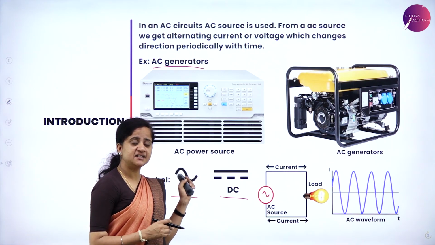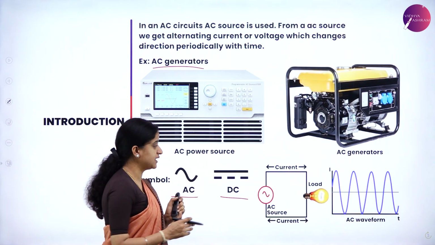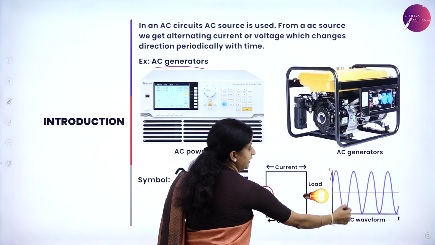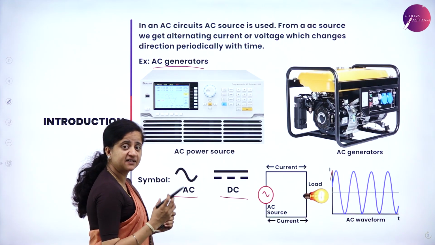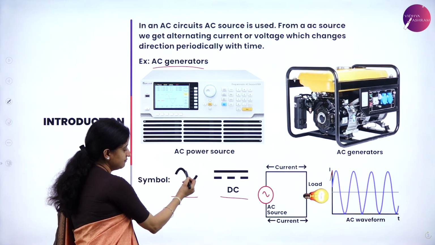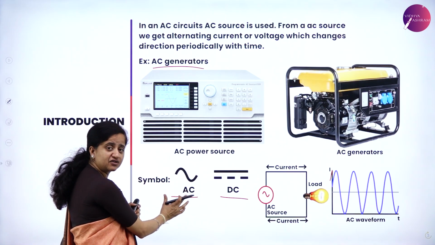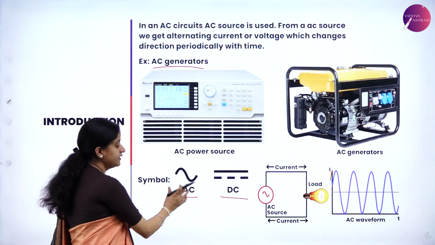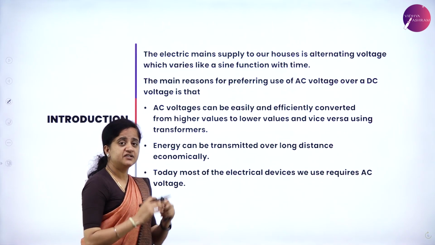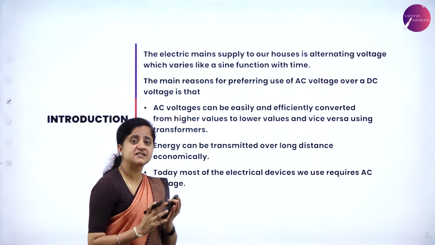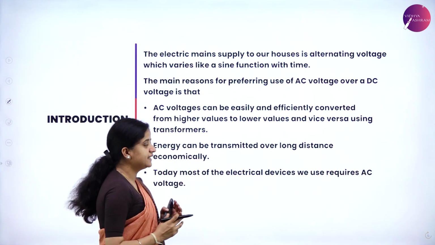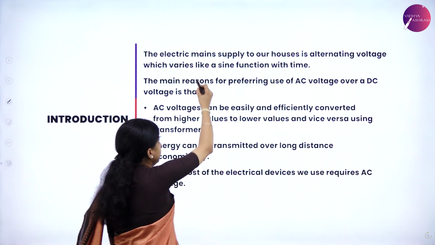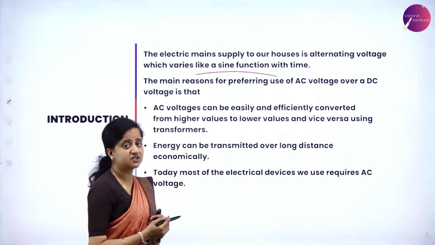Since the AC changes periodically with respect to time, we get sinusoidal waves. Since we get sinusoidal waves in case of AC, the waveform symbol is used as electronic circuit symbol for AC circuits. So there is a lot of uses from this AC because even in our houses we use alternating current which varies like a sine function with respect to time.